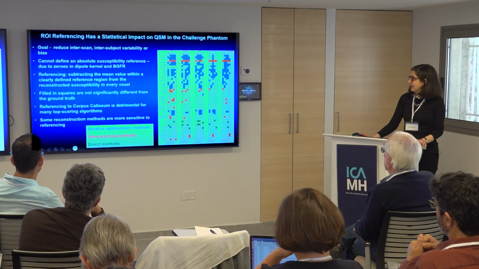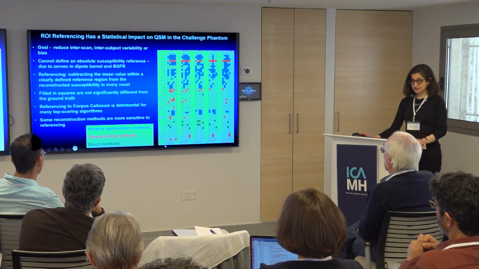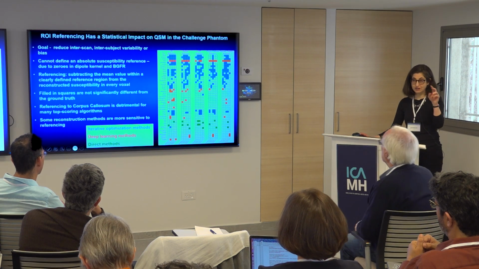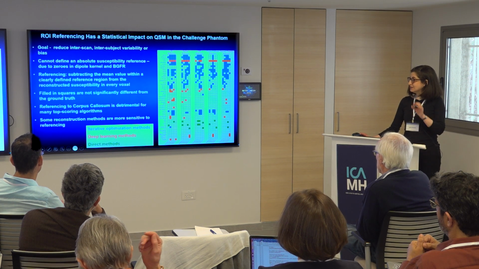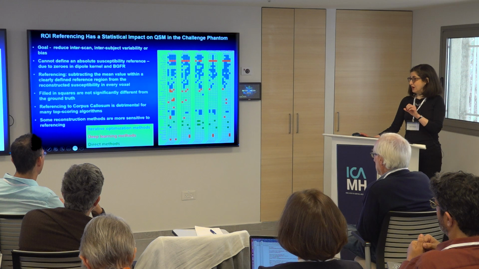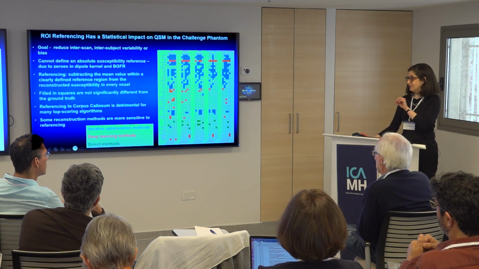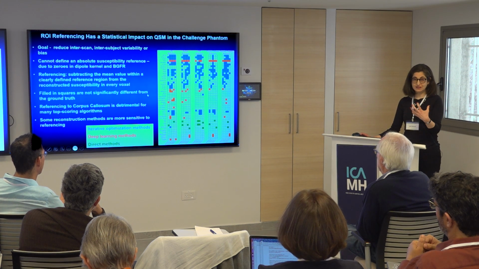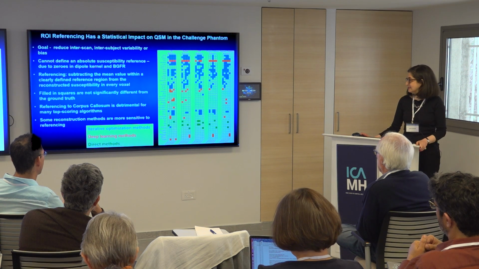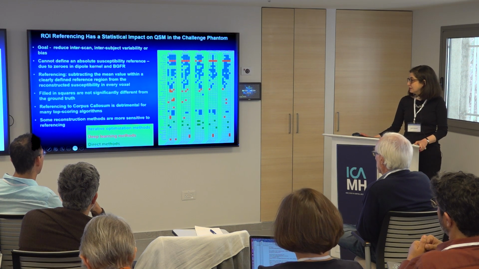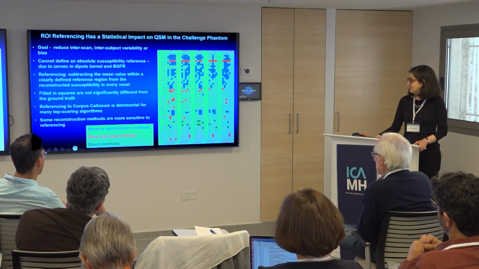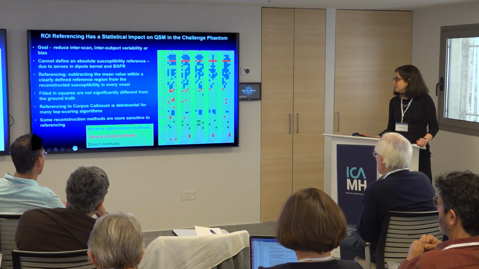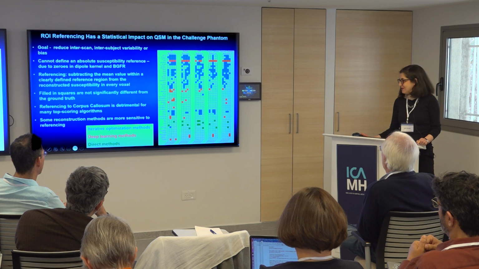And this figure shows, for all different kinds of QSM algorithms, taken from the QSM challenge where we tested lots of different algorithms against each other, using different reference regions. The squares that are filled in are those that don't have a susceptibility that's significantly different from the ground truth. This was done in a phantom where we knew the underlying susceptibility values, so we could test this. And what you can see is that if you use something like the corpus callosum, that actually gives you less accurate results for many of even the top scoring algorithms. You've got fewer squares that have accurate susceptibility values. And so actually, it may not be a good idea to use that as a reference region.